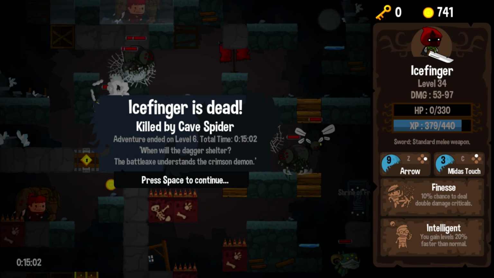Oh, we failed. Well, we died on level 6 again. We made it up to level 34, though, which is an improvement. We lasted longer in the level itself. So, we're making progress, I feel like. I feel like that was pretty good. We're getting there.